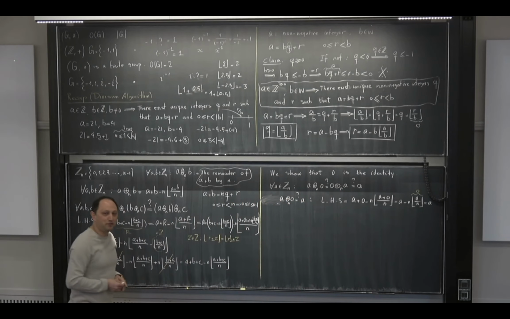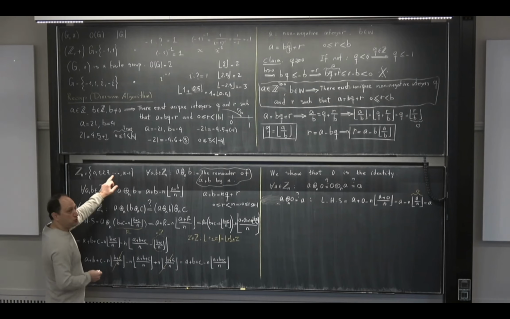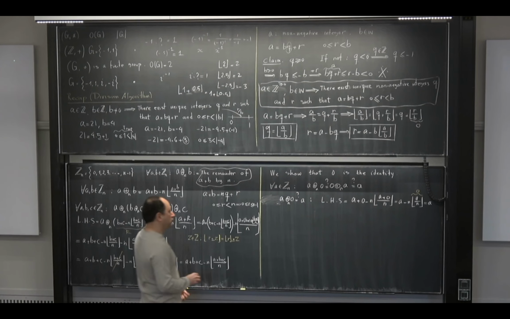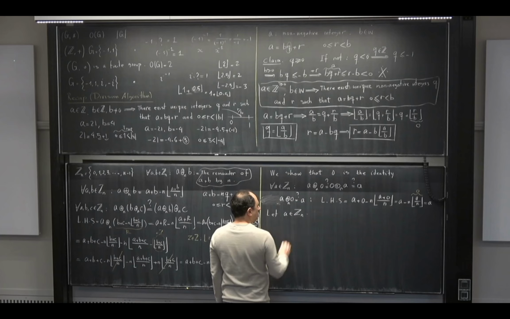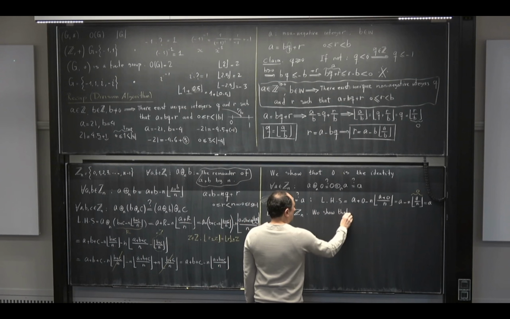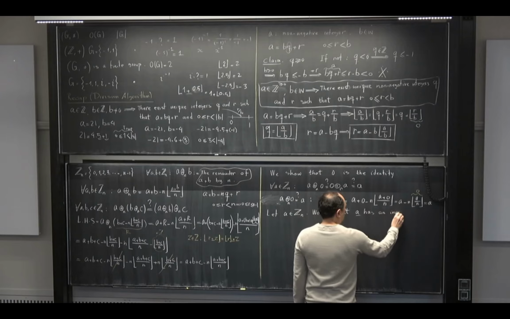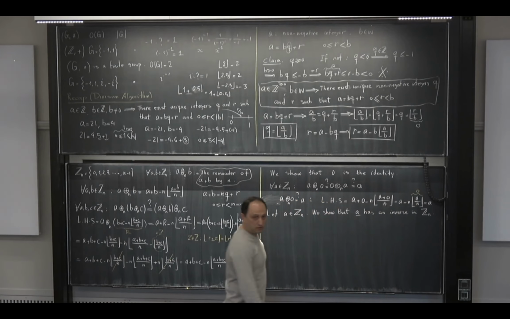And then what's the final thing? So I want your intuition for the final step. For the final step, I have to convince you that any number that you pick from my list has an inverse. This is what I want to show. So what I want to show, I would say that let A belong to Zn. We show that A has an inverse in Zn. Yes?